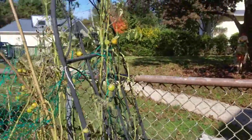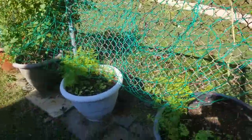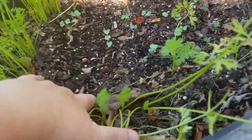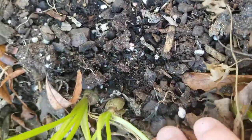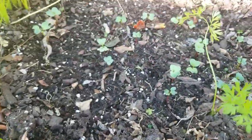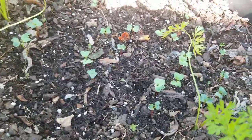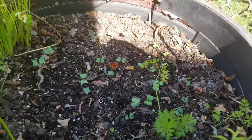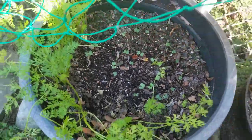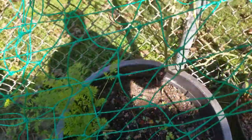So this tomato plant is pretty much done. I pulled most of the carrots out but there are still quite a few left here — as you can see they're still growing and a nice size. I also have these little green shoots — those are radishes. I planted radishes to replace the carrots I had here before, and the watermelon that used to be here. So in about a month I'll have radishes. These are French radishes — long pink ones.